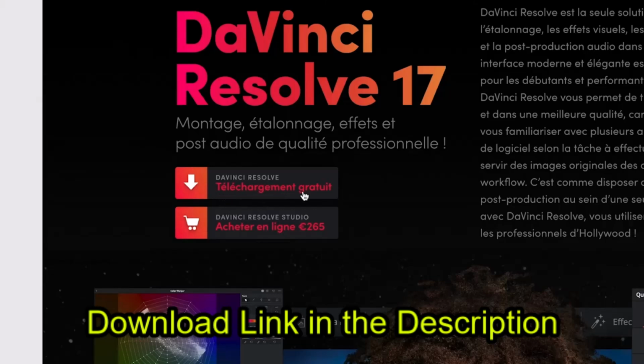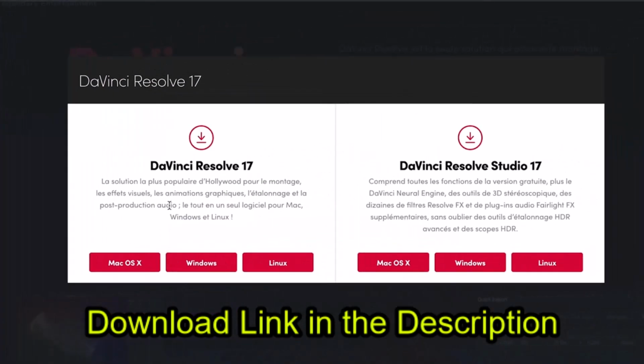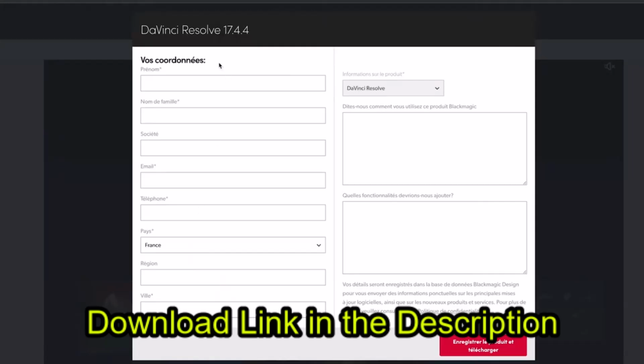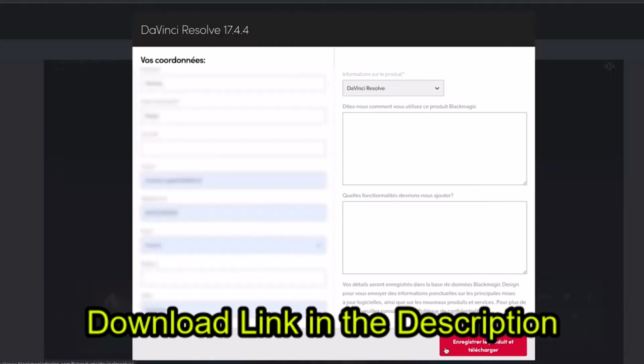Here, we click Free Download. The site then asks us which version we want, so we select the first, DaVinci Resolve, currently in version 17. This is also where we choose the operating system. As you can see, the software is compatible with Windows, Mac, and Linux. Choose your system, and now, the last step before downloading is to briefly fill out some information. Then, we click Register, and the product begins to download.